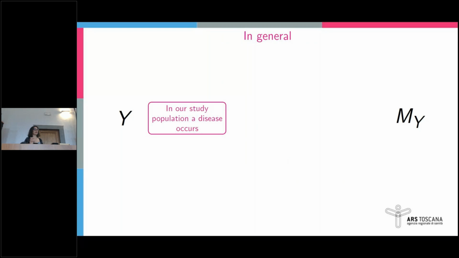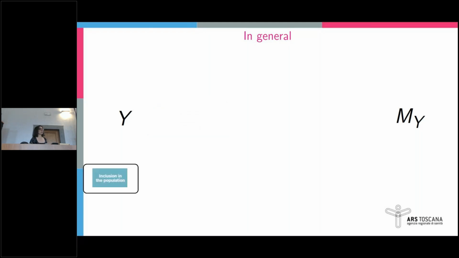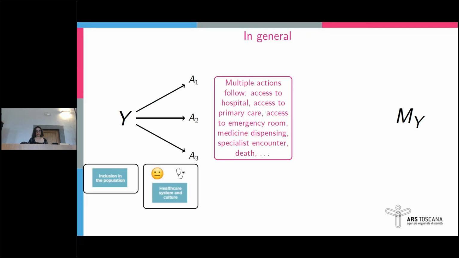and how do these 2 things mix in general? We have our disease, so in our study population, the disease occurs. And we have the dimension inclusion in the population that tells us who is really our study population, where are they really nested, how is entrance and exit from this population measured? Are you really sure that when the guy has left the GP office, the date is correct or not? This is really important. And then actions follow, right?